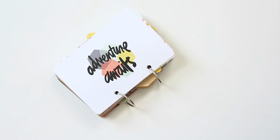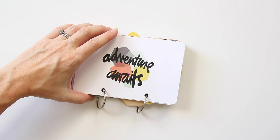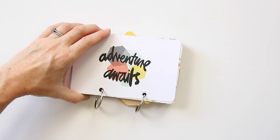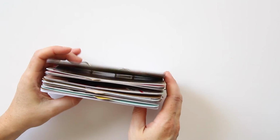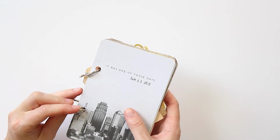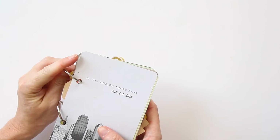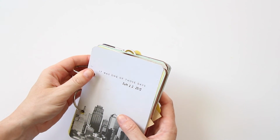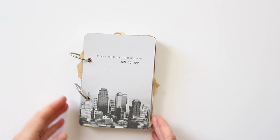I loved having a theme for my photos because it really told the story of our day in a way that was totally unique. And I had a lot of fun putting this together and using elements that I wouldn't normally use in a different way because I had this open format with this awesome book that could be as thick or as thin as I wanted it to. So I did all the hole punching, and I don't know if you can tell, but I have flipped through this book so many times that it is a little rough around the edges, but I think that's a really good thing.